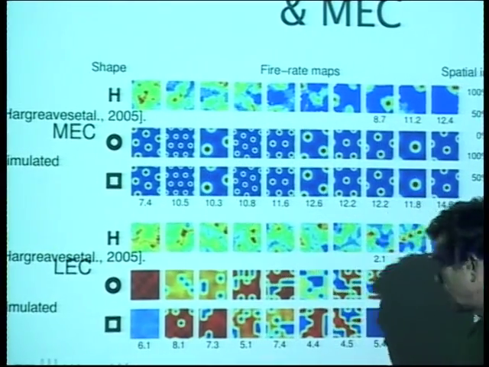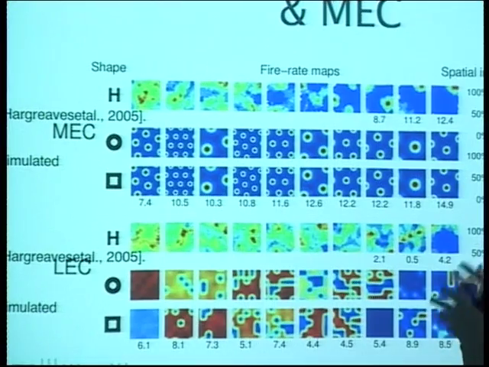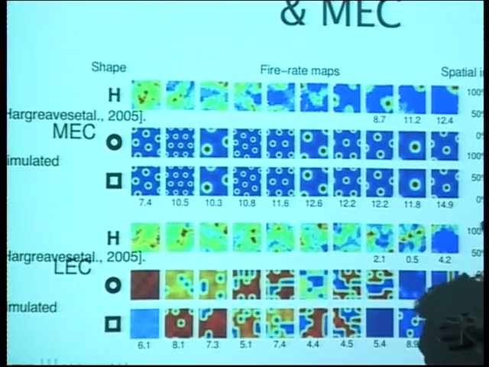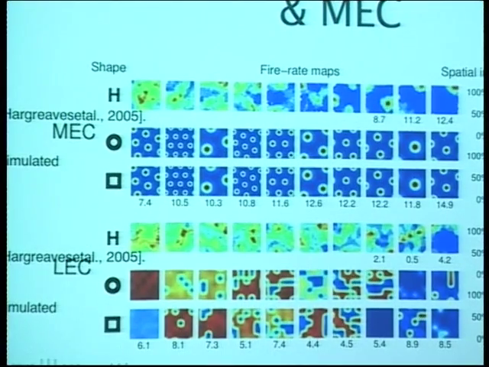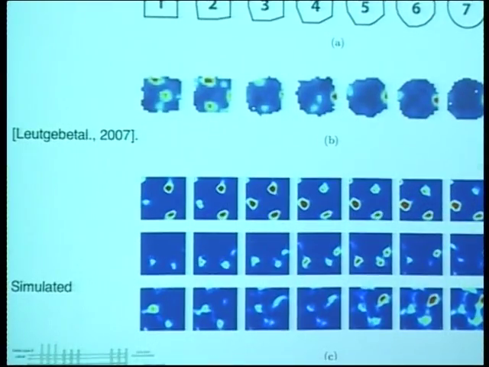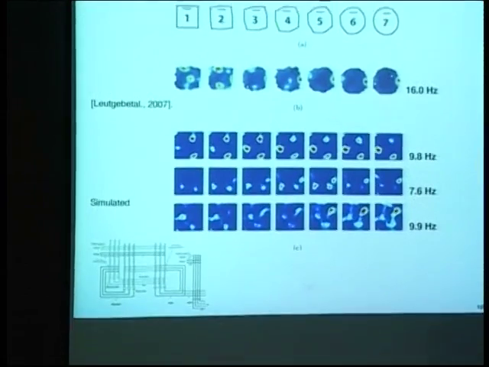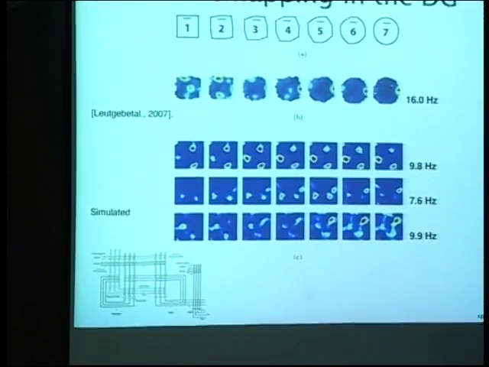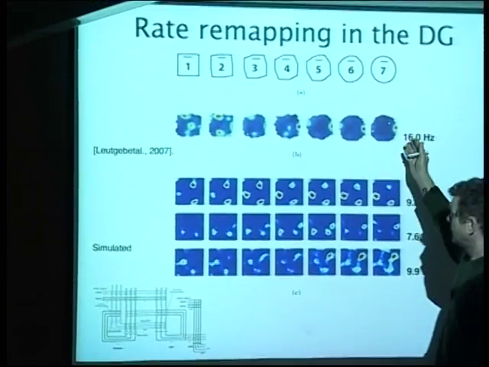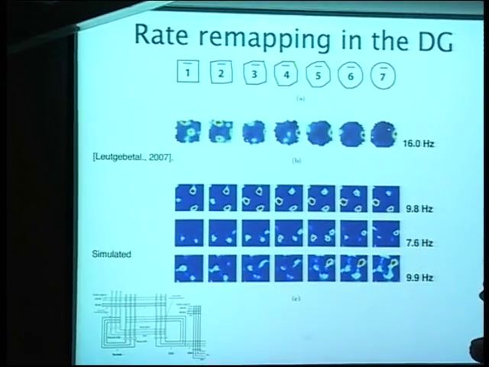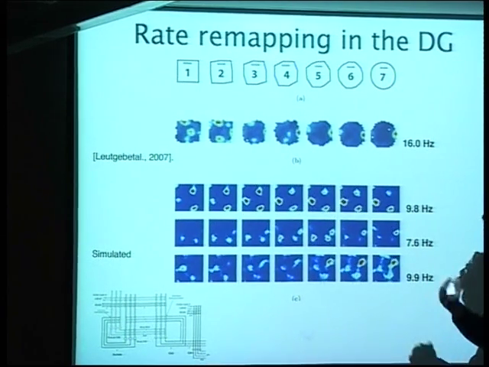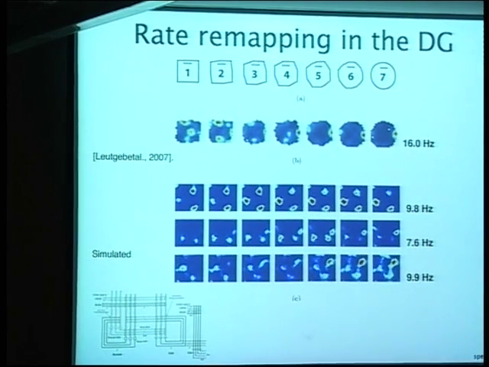Here is the same thing for the lateral entorhinal cortex, where, as we discussed earlier, we have higher variability in the responses to sensory stimuli. Then we look at our integration. So here we have our rate remapping result for the dentate in the real animal and here in our simulation, and we see a similar kind of variability, where we also see a similar kind of decay of this population vector correlation that we were seeking.